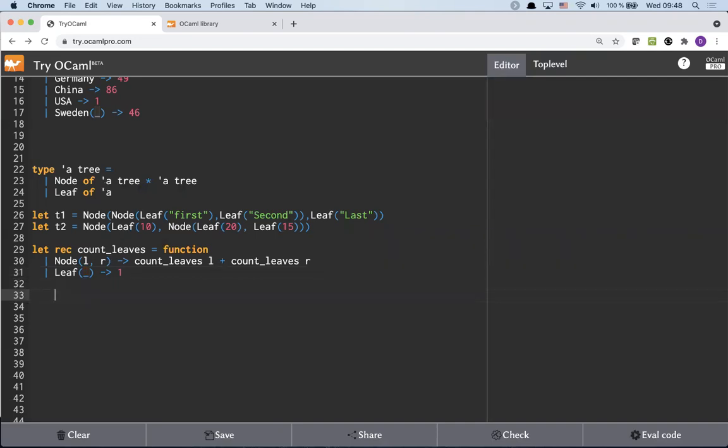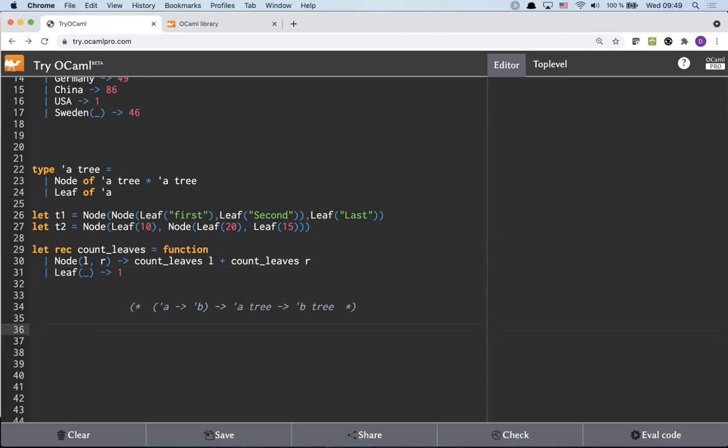Now let's write another polymorphic function. We want to write a polymorphic function that has the following signature. We want it as 'a to 'b, and then 'a tree to 'b tree. So here we want a function that takes a tree and updates it. We want to change all the values inside this tree to be some other type or some other value.